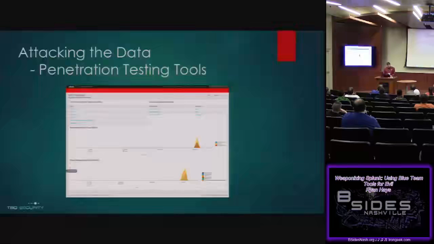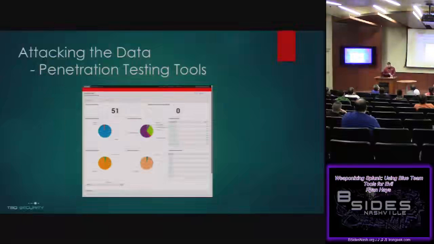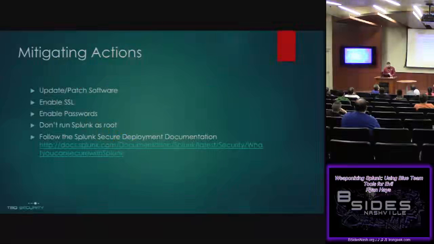Let's see here. It's going to start where I want it to. So we'll end it with mitigating actions, and I'm way ahead, but it's cool. Obviously, just update your software. I mean, as I said at the beginning, the engagement that started this, it was running a 4.5 installation that automatically logged me in as admin. Had they been running a 6.5 or a 6.0 installation, at least it wouldn't auto-log me in, but maybe they still had default credentials. So update your passwords, enable SSL. It's one check in the box.